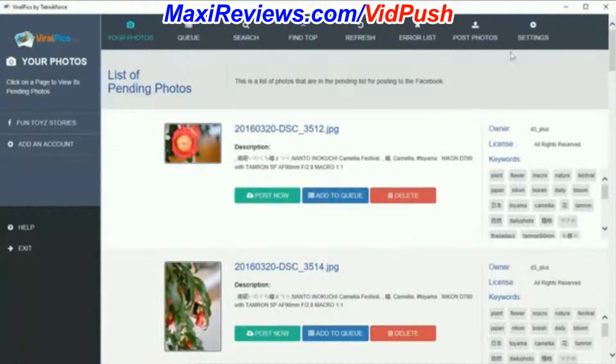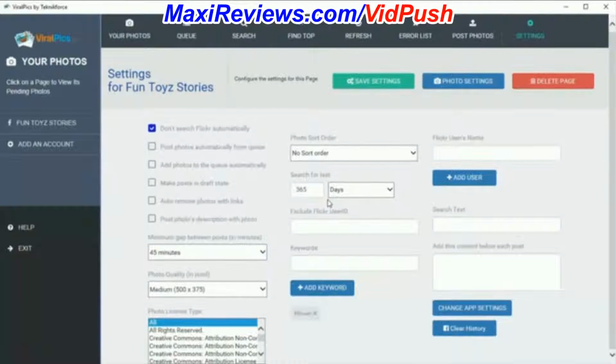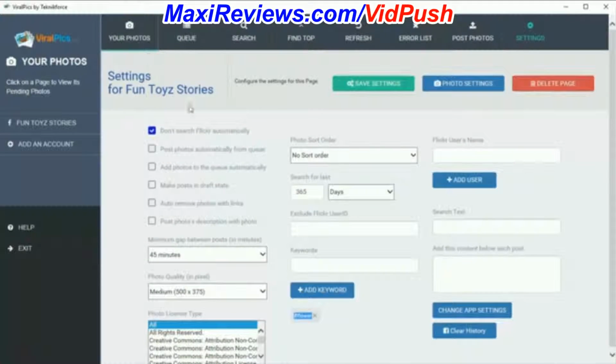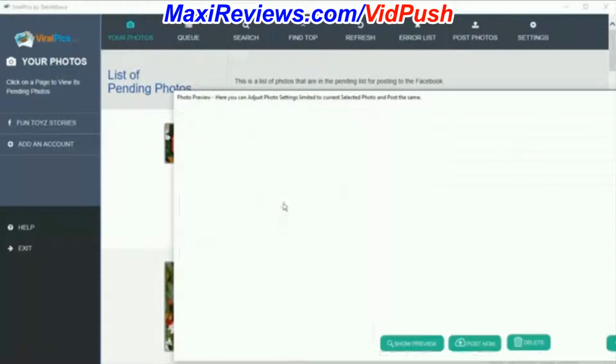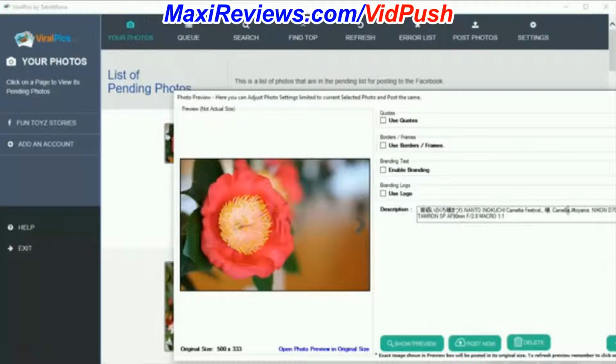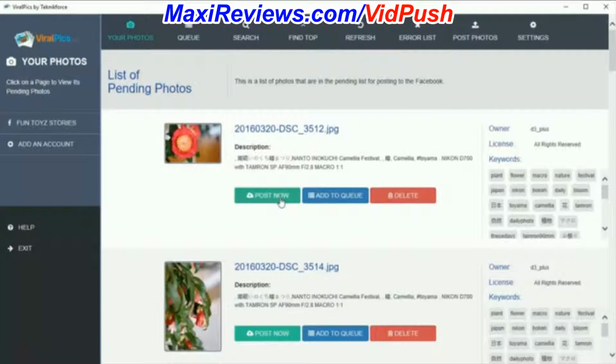And if you go into settings, here you can set the automation up. Here you can set the targeting up. For example, for this particular fan page, I'm targeting only one keyword, flower, and I'm getting flower pics in my software constantly, and I'm able to schedule the posts. I'm able to check what I want. I'm able to look at the images. For example, if I want, I can enlarge and look at the image, how it looks. And if I want, I can post it directly by clicking on the post now button. It will be posted to my Facebook page.